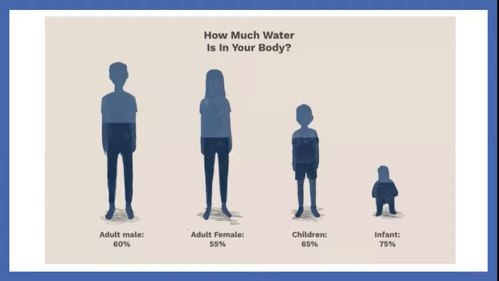This picture shows us the actual percentages of water in the body of different sexes and ages. Infants are the real water balloons. They are 75% water. Children are around 65. An adult female is around 55% water, and an adult male is 60%. I mean, using this calculation, you can now say that in reality, you really don't weigh that much. It's mostly water weight. Let's see how that is.